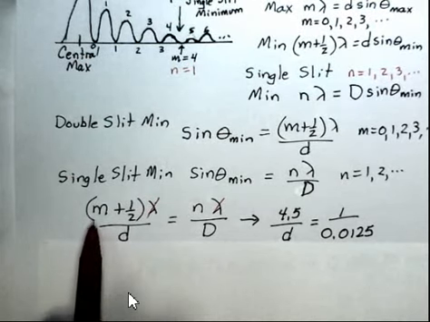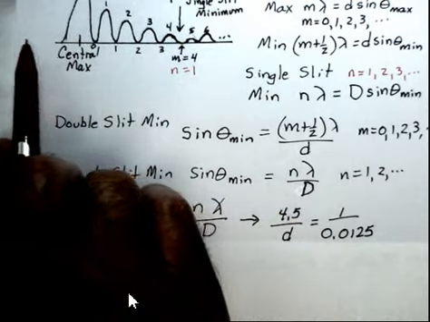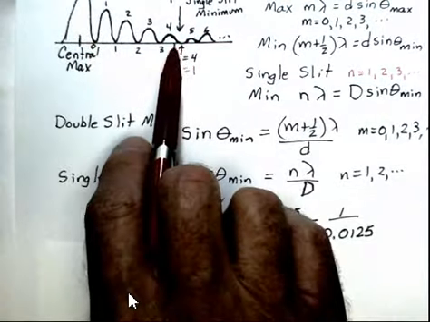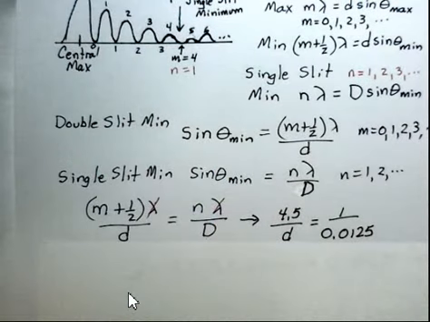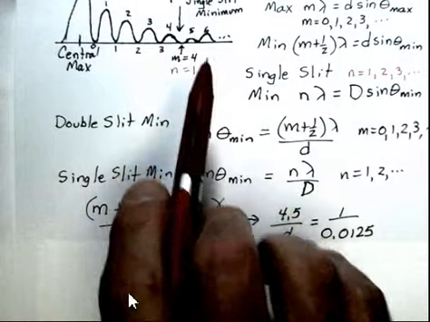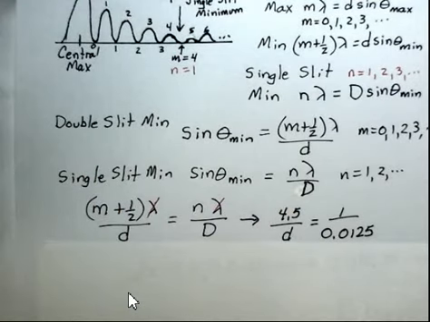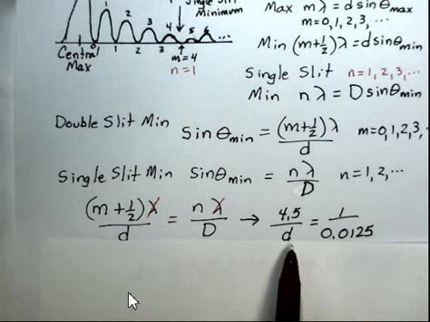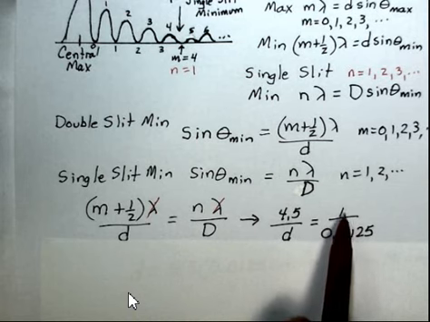We take advantage that because there were 9 visible maxima inside this first maximum spread of the single slit pattern, that meant that 0, 1, 2, 3, m equals 4 is the appropriate m to use. And then 4.5 comes from 4 plus a half divided by d. And then for the single slit pattern, n is 1.